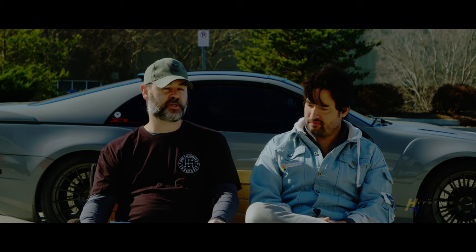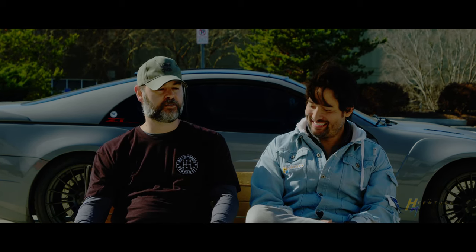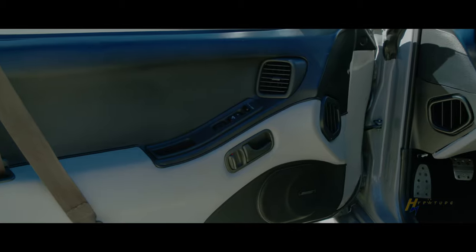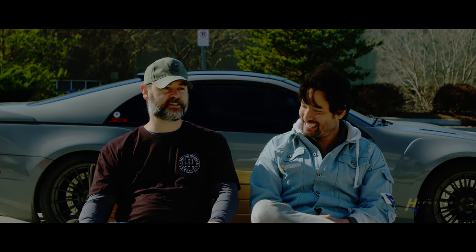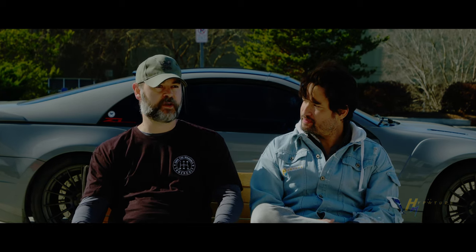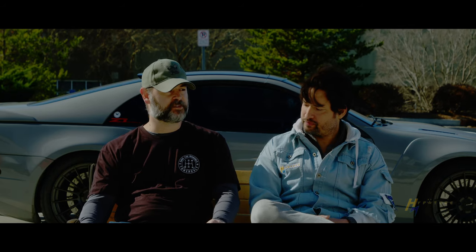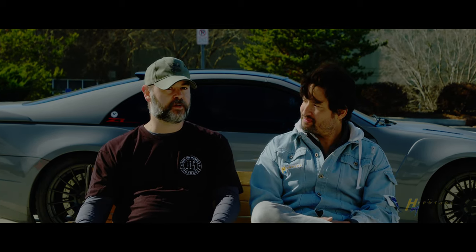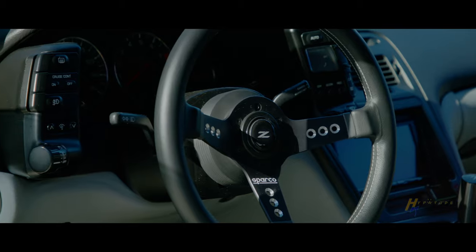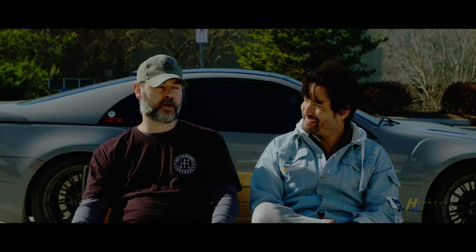I went and put leather interior in it, then all the creature comforts — I've got Apple CarPlay, all those little things where you sit in the car and go, this car really is more modern than the one I drive every day. I drive a G37 daily and I sit in the Z and it just has more creature comforts and fits you better. Everything I've done to the car has hopefully been the right way of improving it — from the steering setup to SPL parts and all the suspension — so that when someone else drives it, it drives like it drove off the factory, except a little more souped up.